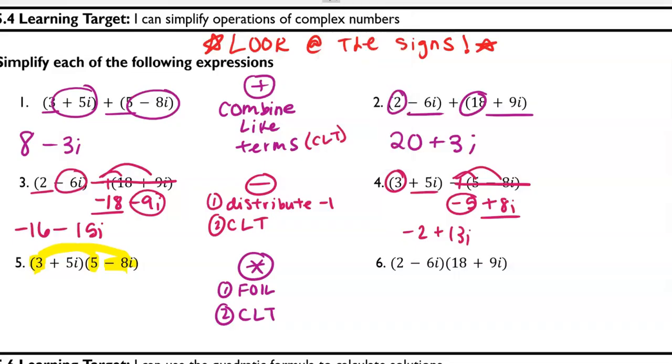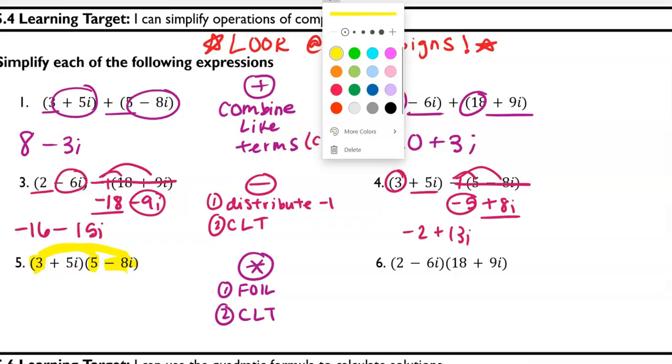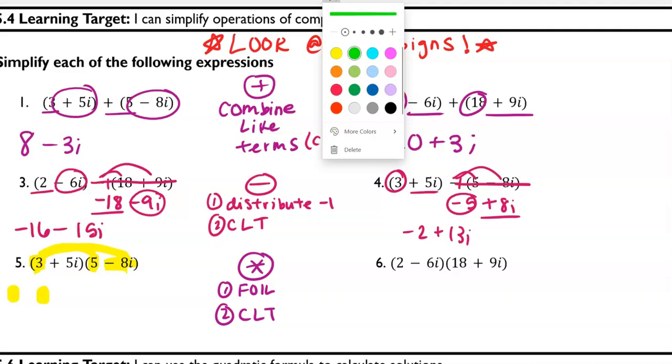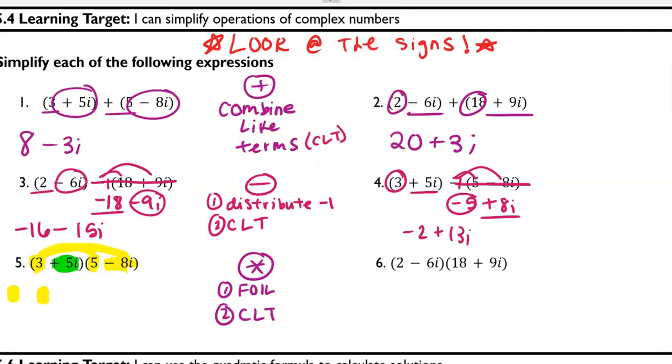Then, once that's done, we will have two numbers, one from the first multiplication and one from the second multiplication. Then we will move on to the second term in the first parentheses and distribute it to the first term in the second parentheses, giving us a number, and then we'll distribute it to the second term, giving us a number. So really we start with the first term and we give it to the second set of parentheses. Then we start with the second term and we give it to the second set of parentheses, giving us four terms. Then we can combine what we need to combine.